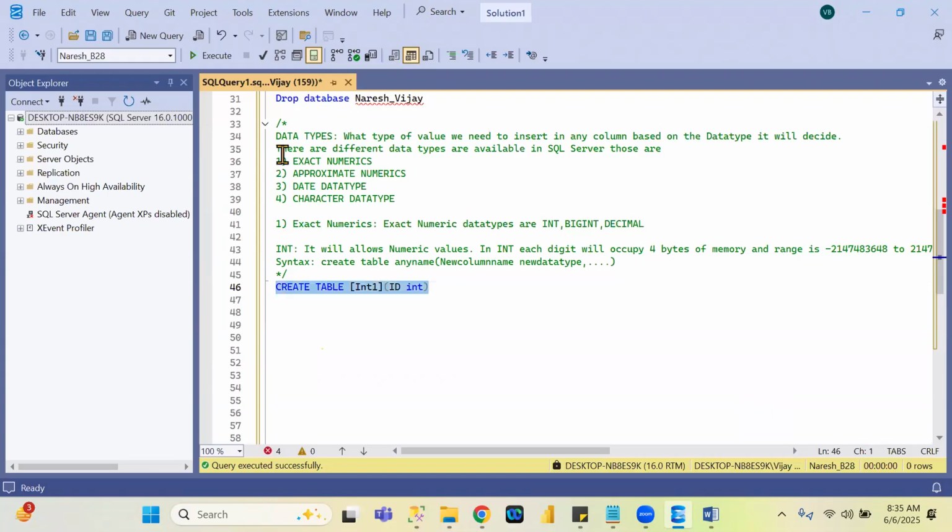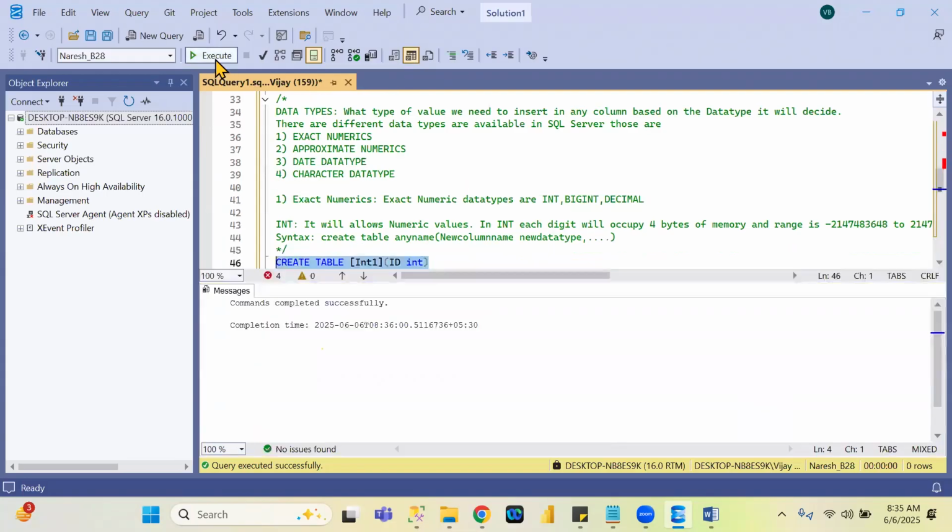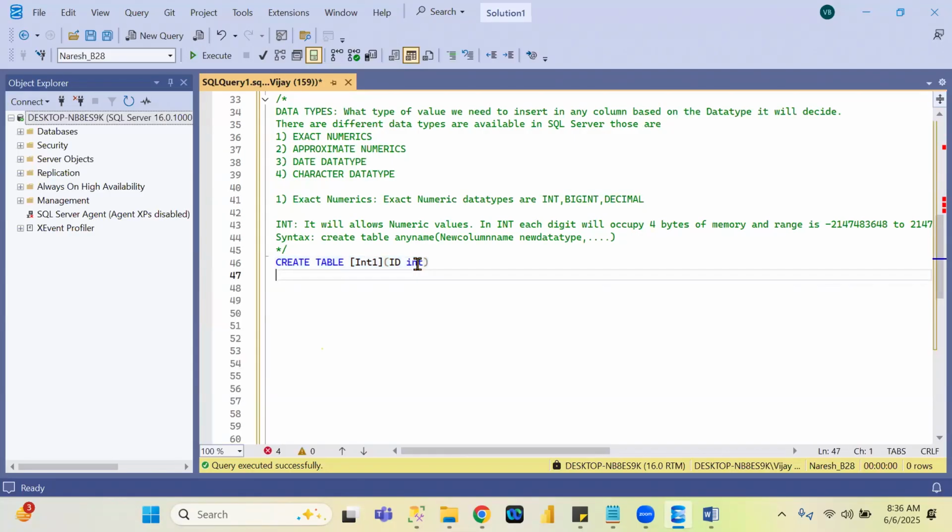Now I created a table with only one column, and what is the data type here? Integer. Now see with examples. Examples are very important.